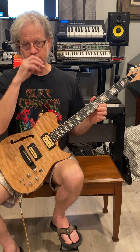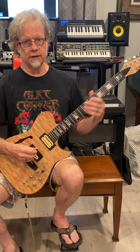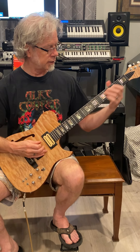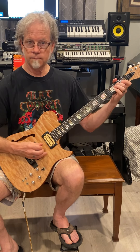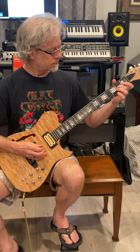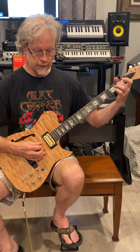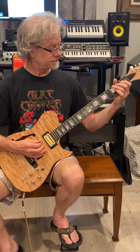Now, there are a couple of extensions to these basic licks that he does — a couple of them are done in the intro, and I'm going to show you those. So the first one starts the same, and then open D, hammer-on to E, and then hit your open G.